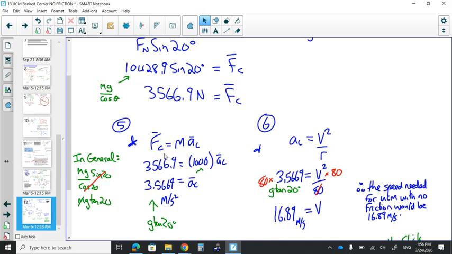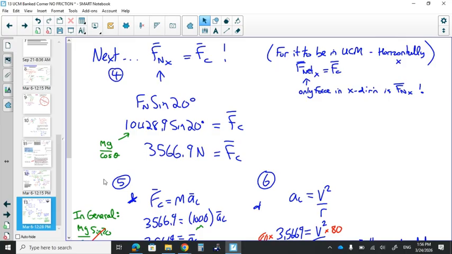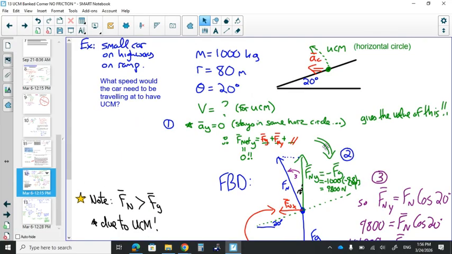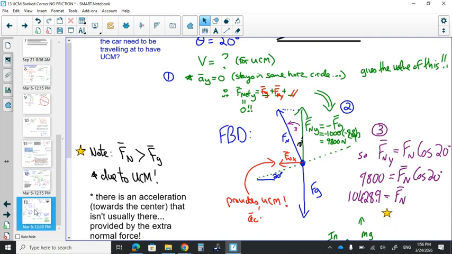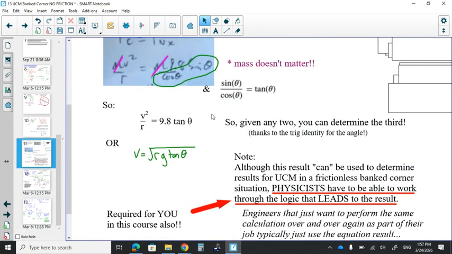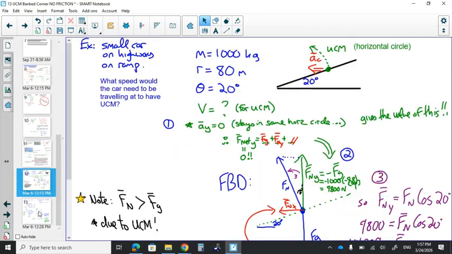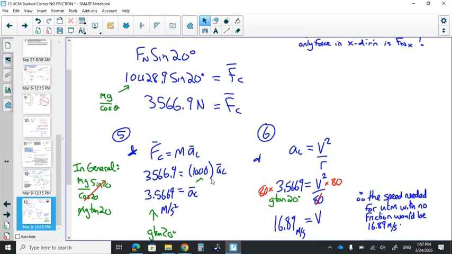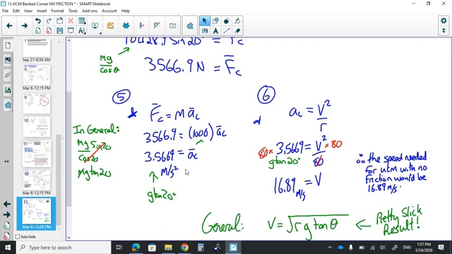So over here you'd have this. Because this mass was given when I did these calculations, I just used it. But we definitely would have ended up with this same situation where the masses would have canceled out. And you can visualize that right here, because this force has a mass in it, this thing has a mass in it, and this thing has a mass in it. They technically would cancel out. And they even do cancel out right here when I divide both sides by 1,000. They're gone, right?